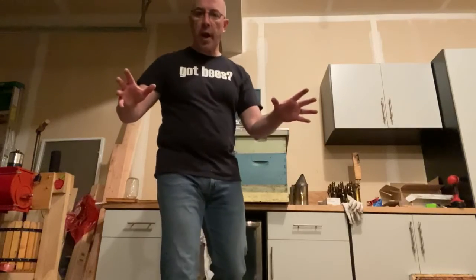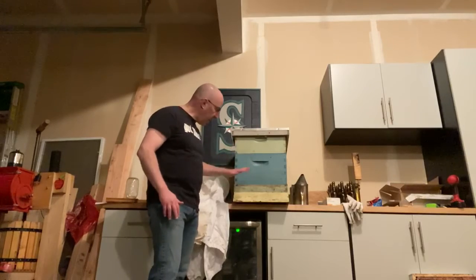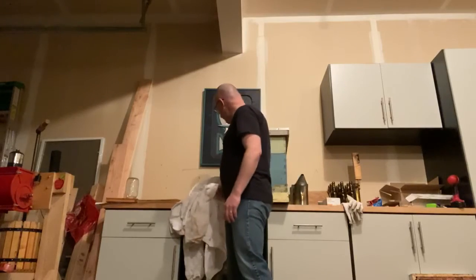Okay, now that you've got your hive built and you've got your boxes, you've got your frames inside, you've got everything, now you need to prepare to actually deal with the bees. And so what's the equipment and clothing that you need? Well, the most obvious thing, of course, is a suit.